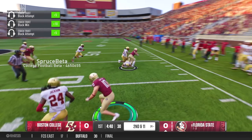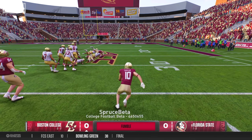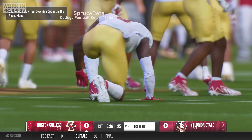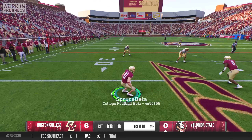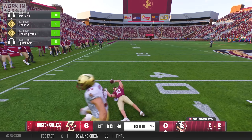After our offense drove past midfield with ease, running back Lawrence Toa Philly put the ball on the ground, Boston College jumped on it, and the crowd was starting to get a little bit nervous. On the next drive, Coach once again dialed up a screen pass for me, and this time it worked to perfection as I sprinted up the field for a 13-yard gain.